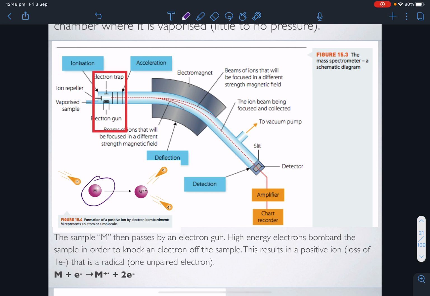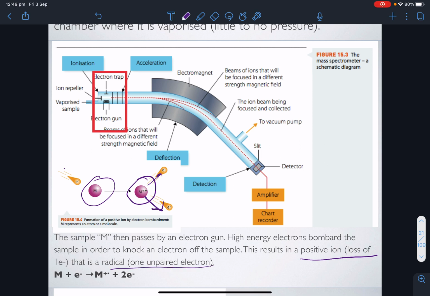Okay, so a sample from the textbook here is M. We shoot an electron at it, and what it ends up doing is the original electron comes away, and we knock off an extra electron. So now we have this resultant particle that we've labeled M plus with a dot on there. Now the plus is just a positive charge. We've lost one electron, so now we have a positive charge. And the dot, remember, is the symbol for a radical. We have one unpaired electron there, okay? So it's quite unstable and ready to react. So it's a positive ion, and it's a radical.